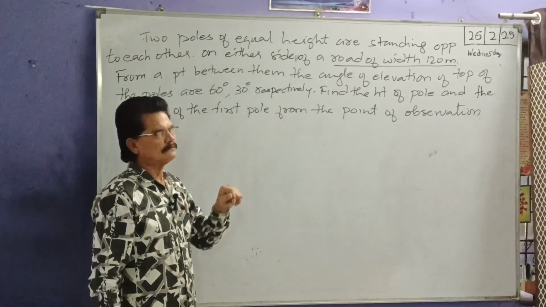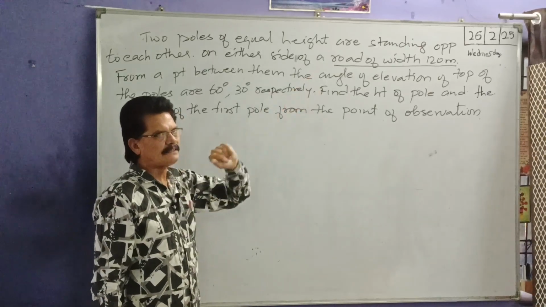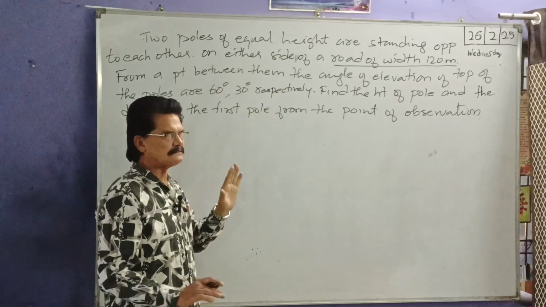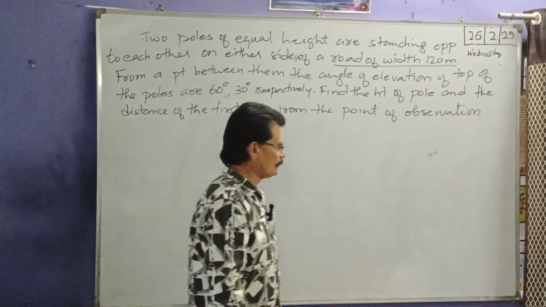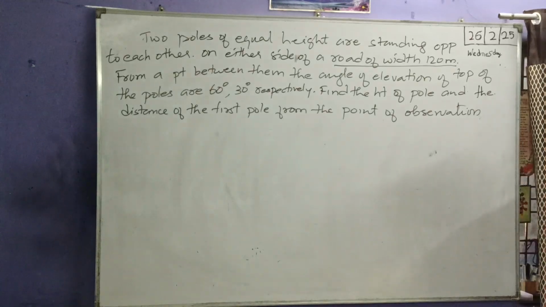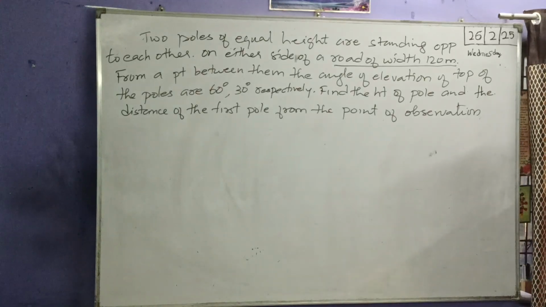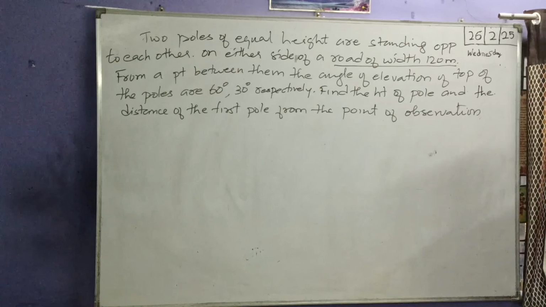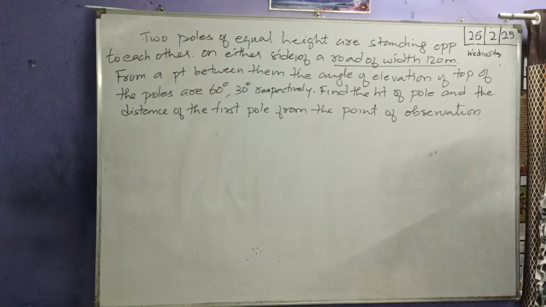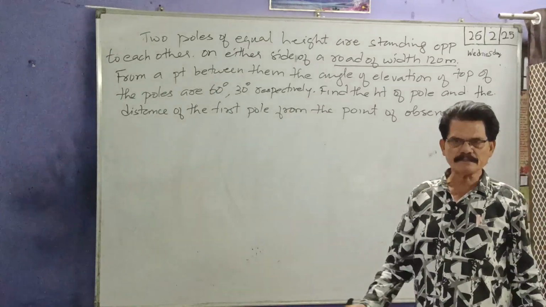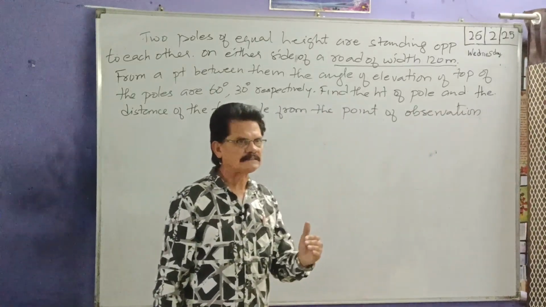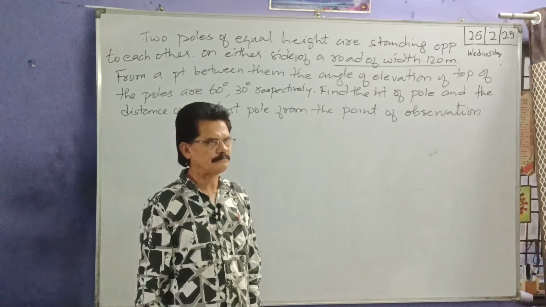इधर से मैं वॉल के टॉप को देखूं तो ऐसे देखना पड़ता है, like this. Angle is this much. When I go closer, I have to see the top of the pole. I have to raise my head. It means I am close to the target. टारगेट के मैं नजदीक हूं तो क्या हो रहा? एंगल बढ़ रहा. एंगल ऑफ एलिवेशन बढ़ रहा. The angle of elevation increases if you are nearer to the object.